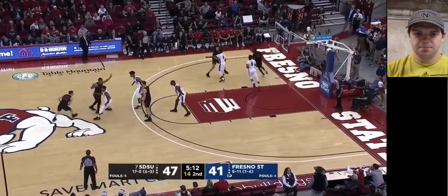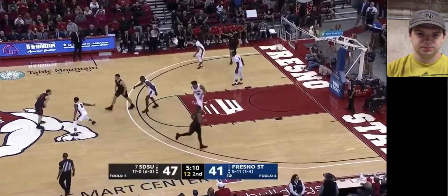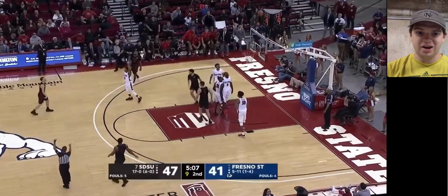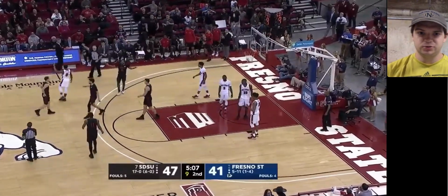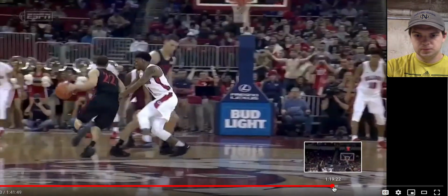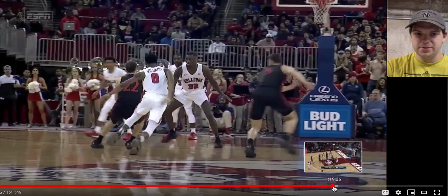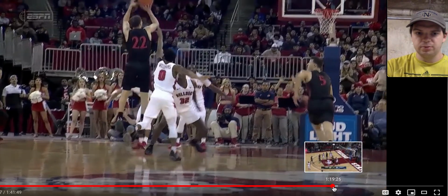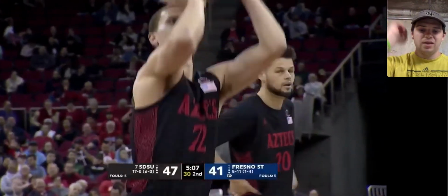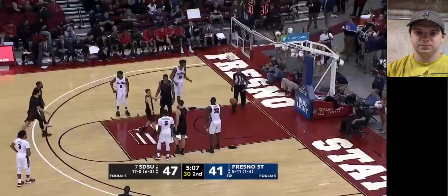So here's Flynn coming up. Let's see what he does here. Into a ball screen, into a pull-up three. He got fouled there. Again, nice job. So let's see him shoot free throws. I think he's going to shoot 3. Again, really good job. Just really comfortable pulling up from 3 and right there. I don't know if that was really a foul there, but good job just staying intact and online. Just nice shot. I think he made that free throw.